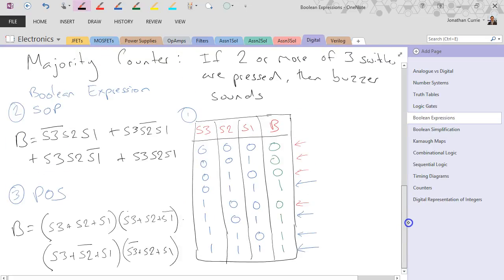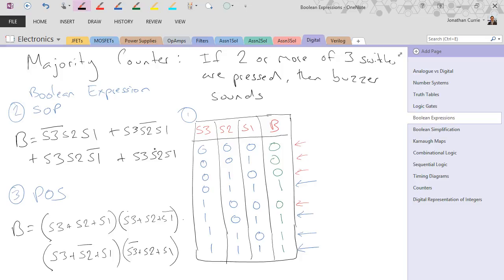Okay, so for this application, truth table that describes the operation, I've given you one Boolean expression using the sum of products form, and I've given you a second one using the product of sums. What you'll note from this is that there are multiple expressions for the same problem. Right? So that means there is not one unique way of writing out the solution to a general logic problem. All right? Sometimes there is only one, but normally there is more than one.